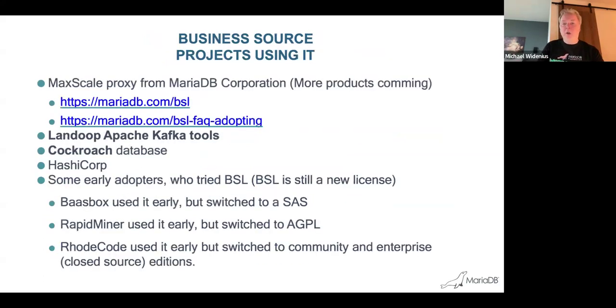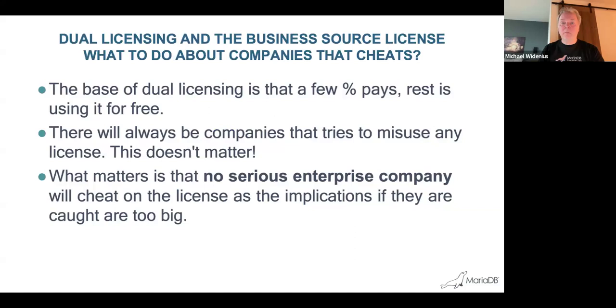Next slide. So there are more and more companies who are starting to adopt this. We have Cockroach, HashiCorp, and some of the early adopters who tried BSL, and for some reason it didn't work for them. But that is a longer discussion. Next slide. And actually, this may be a question later, so we can take the next slide.